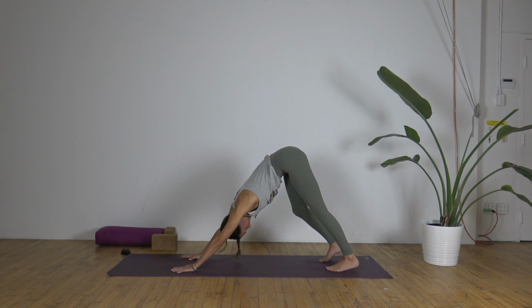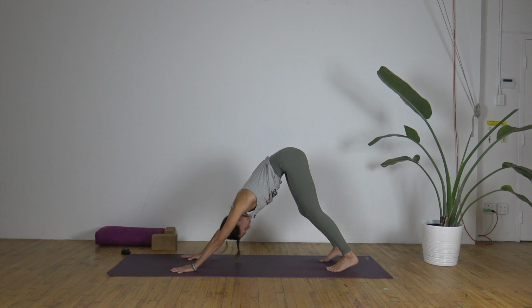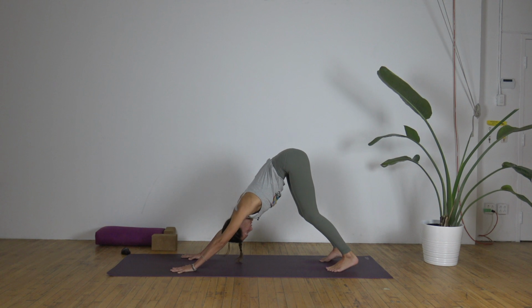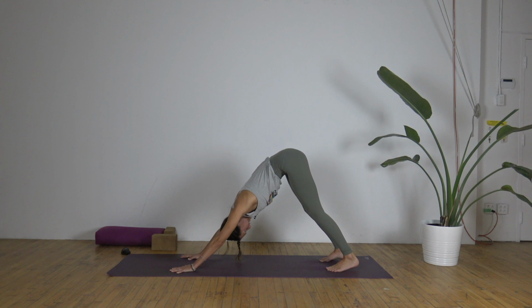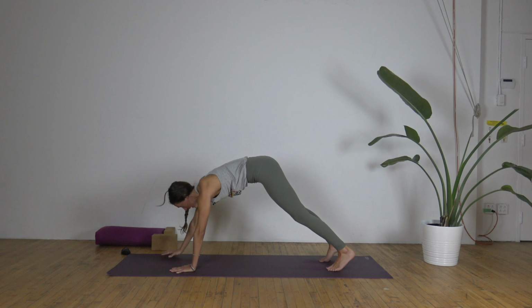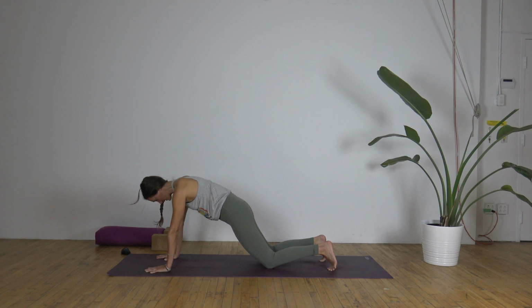Maybe you want to pedal it out. Maybe you just warm up the hamstrings or be still. While still maintaining the smooth connection with your breathing. Okay, let's inhale and come forward to high plank. You can bring the knees down as you exhale, nice and controlled.